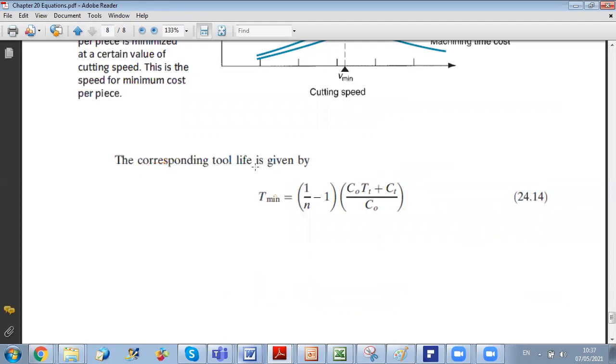Doctor, I have a question. The constants N and C, we get them from the table in Chapter 19, right? Yes, exactly. So if you want to solve problems in this chapter, you need to use previous chapters. The machining time was introduced in Chapter 18. The Taylor equation was introduced in Chapter 19. So this chapter is combining several formulas in order to optimize the cutting speed.